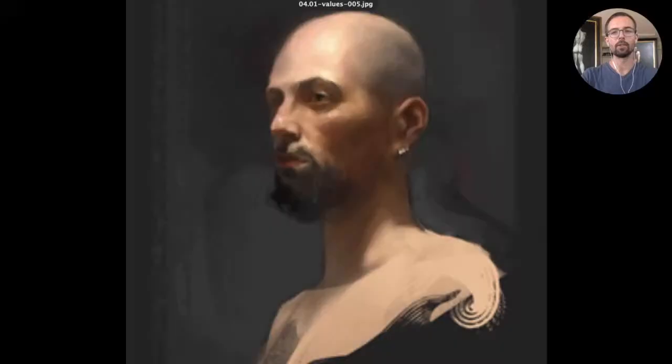So going back here, another fun thing about values is the comparison. Look at the square on the right now. I don't know if you're on a laptop or a phone, but it should work either way. Center your vision on that square on the right and let your eyes rest for a second, just taking in that value. And in the peripheral vision, try to assess the value of the square on the left side. Notice how they're different, how the right is darker and the left one is lighter. That is an optical illusion.